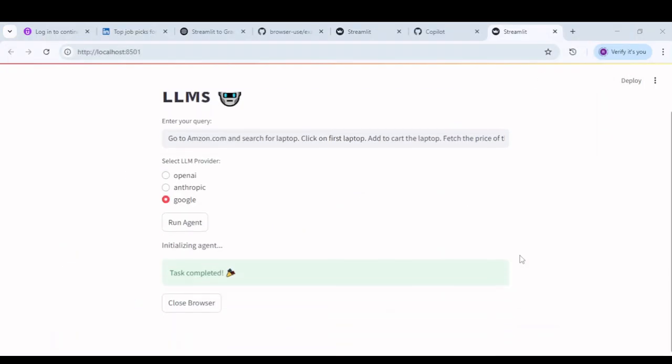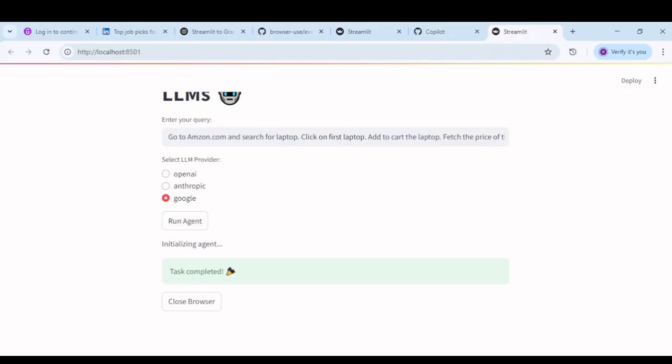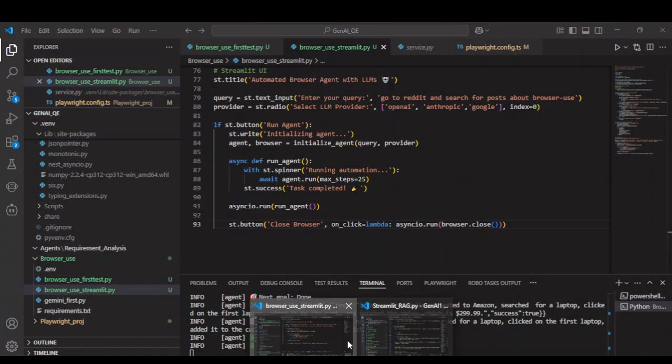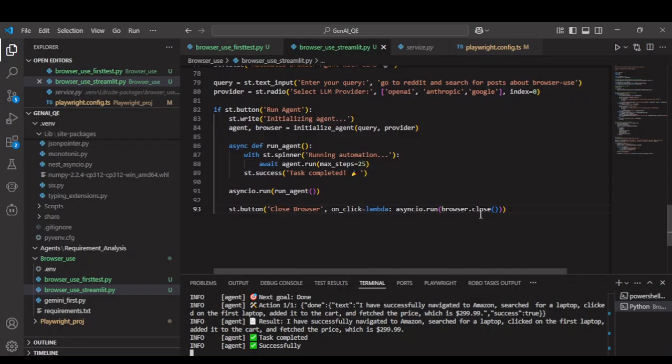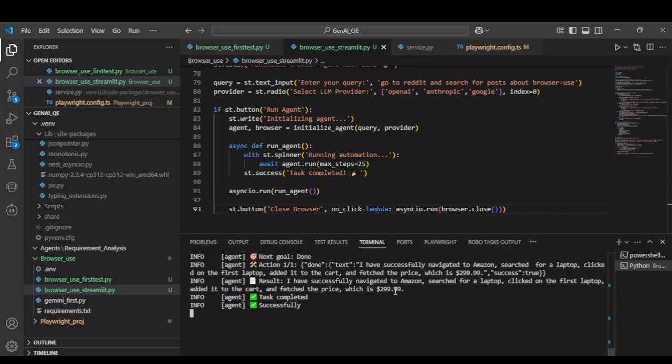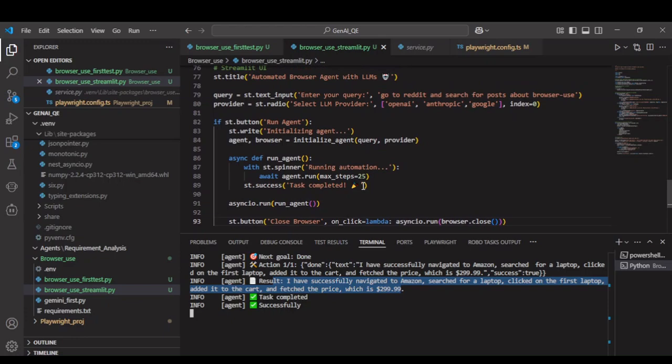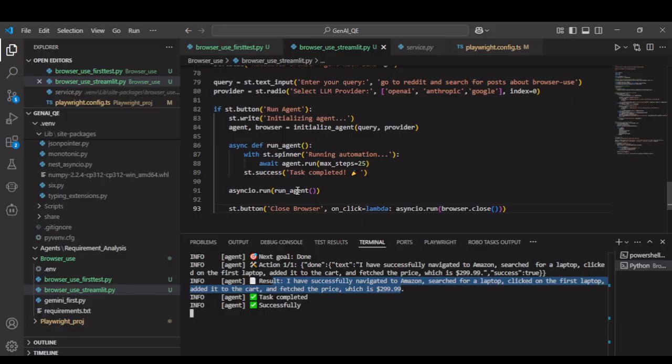Now if we go and see our code over here, we can see async run browser close, Lambda. This is the one that I said. Whether it was able to fetch that price or not, the price is also fetched. Now we are not showing this in Streamlit, but we can definitely display it. Like task success, we can display and fetch the values from the result and then display them, or we can also validate that particular thing is coming or not from the Excel file, the way you do in a framework. So this is the one.